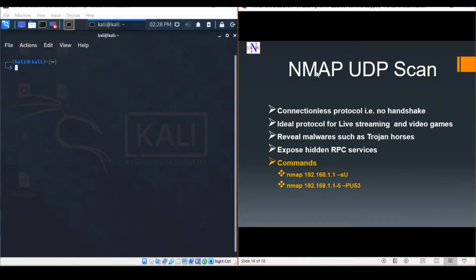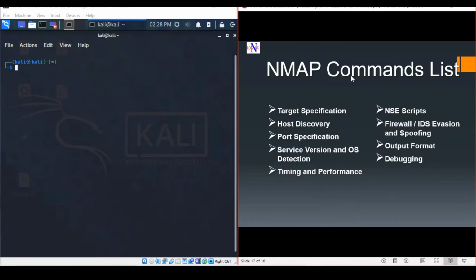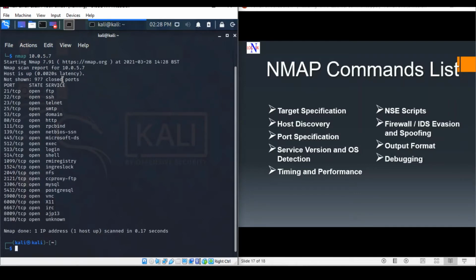Now let's move on to the different commands you can use in Nmap along with the flag and usage description. So the first area we're going to be looking at is target specification. There's a number of commands you can actually use in this area. Say for example, you'd like to scan a single IP address. For example, I'm targeting a Ubuntu IP address here, so scan that.